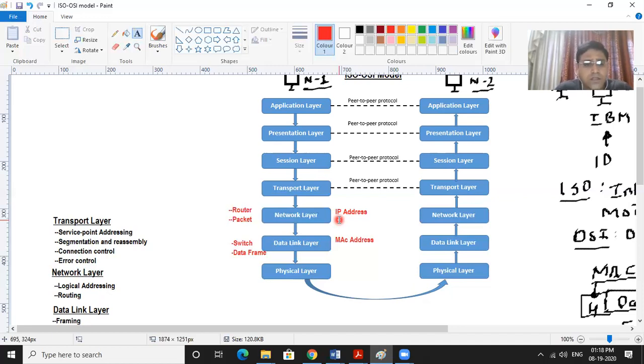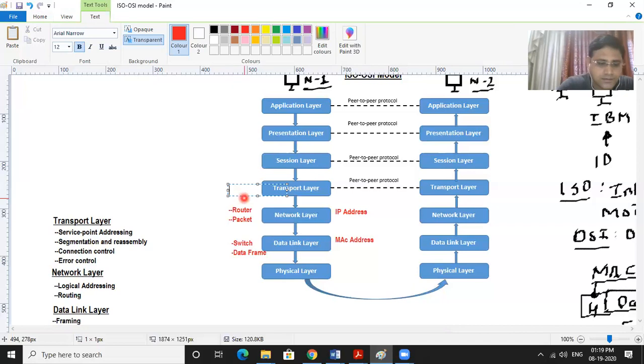Okay, so here we have the transport layer. Now what will happen at the transport layer? The very first thing is that at the transport layer we have two protocols, TCP and UDP. At this level, the data packet, which was known as a data frame in the data link layer, and in the network layer was known as a packet, is termed a segment here in the transport layer.